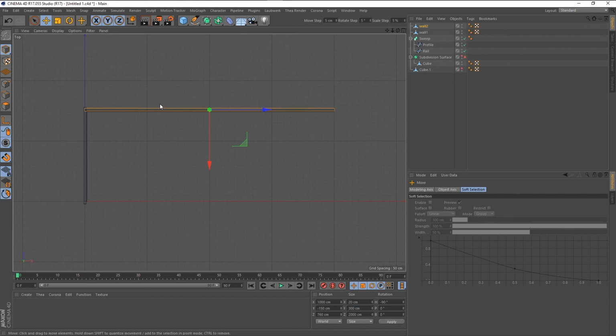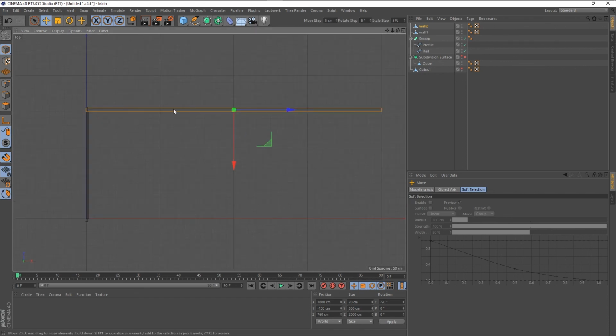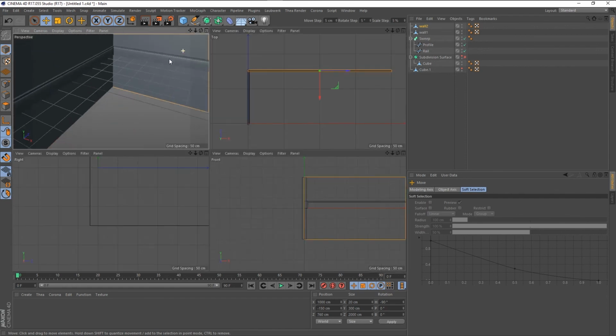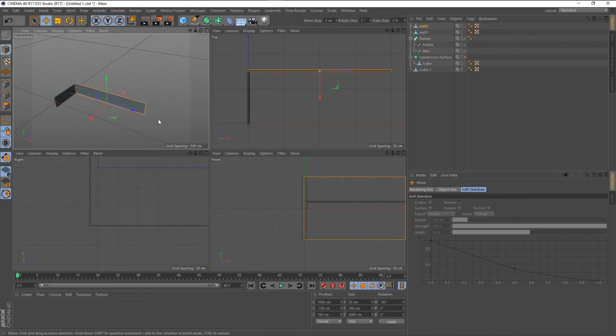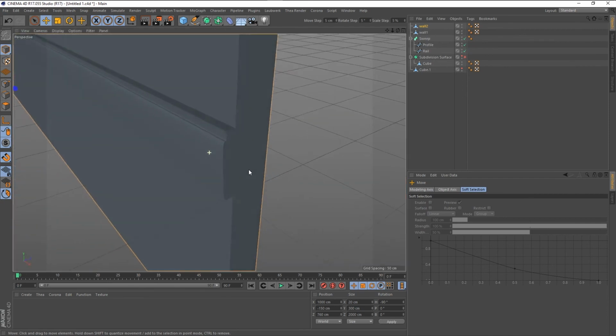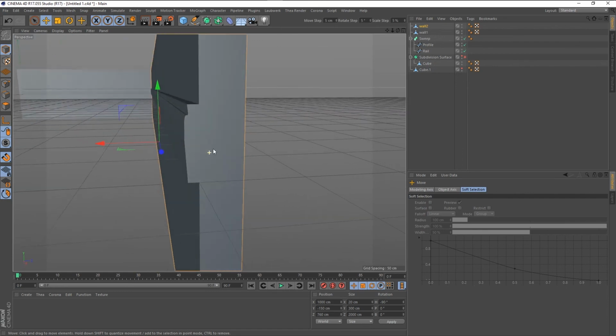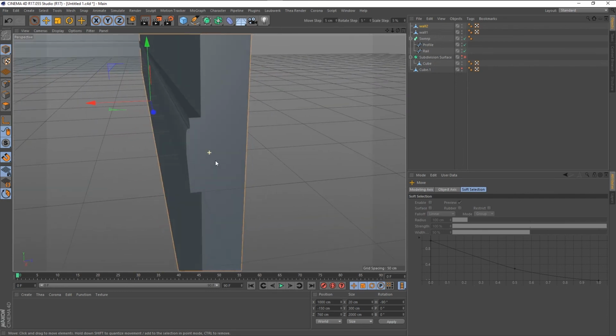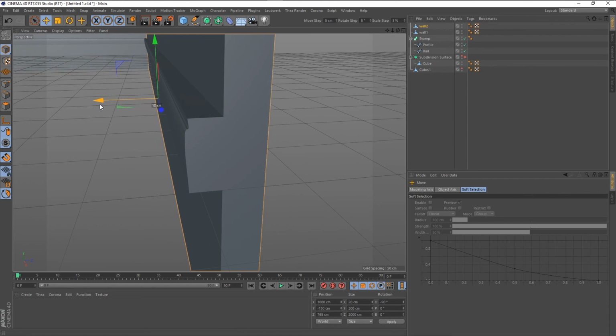Okay. So now it's snapped before to the midpoint, but we don't actually want it necessarily snapping to the midpoint. Let's see what that looks like down here. Actually, that's pretty good. Yeah, okay.